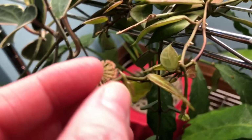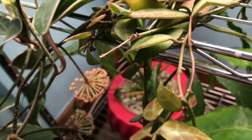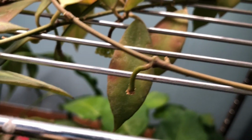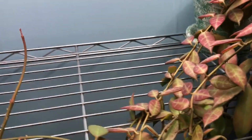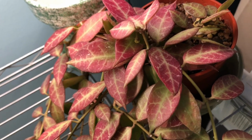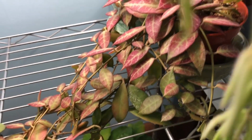Look at this tiny little guy. Look how sweet. So Rebecca is a pretty generous bloomer, not as generous as Carnosa, but pretty generous. Hanging down through, same thing that Rebecca, or I'm sorry, that Carnosa does. But I mean, is there anything you can think of that colors up prettier than that? That is absolutely stunning. Oh, and there's another one that's gonna bloom straight down. What a strange little plant you are sometimes.